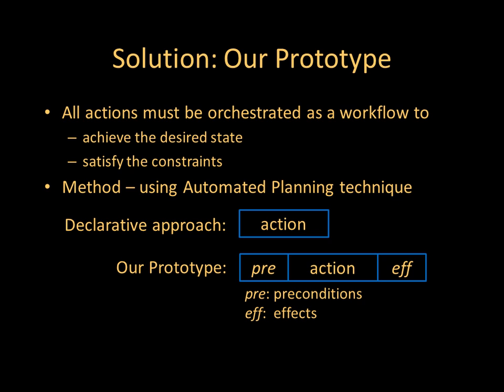But the main recipe in this technique is the definition of action. Essentially, in the declarative approach, each action has a precondition and effect. Precondition is the constraint that must be satisfied before a particular action can be executed, while effect is the condition after executing the action. In automated planning, all action definitions must have precondition and effect. This information will be used by the planner to generate a workflow that can achieve the goal state while still satisfying the system's constraint.